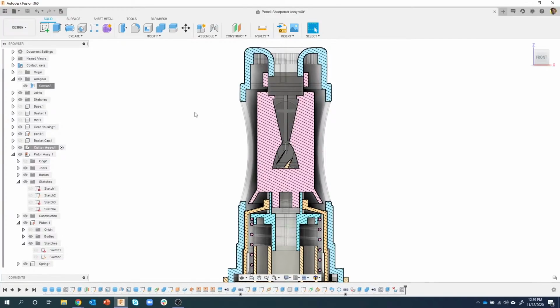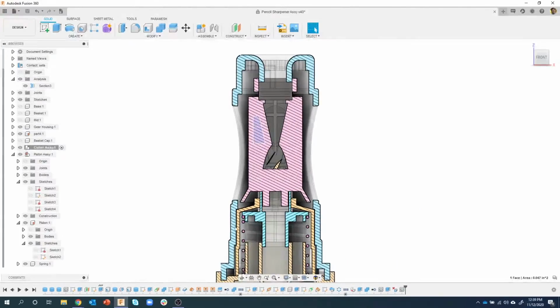Okay, so this part here, if I click on it, you can see it highlights part 4. See those little lines underneath? If I click on this guy here, it'll highlight whichever one that is. I don't see it. Let me do this guy. There we go. Oh, that's part 4 also. Let me just do a different one here. So that's the gear housing, etc.